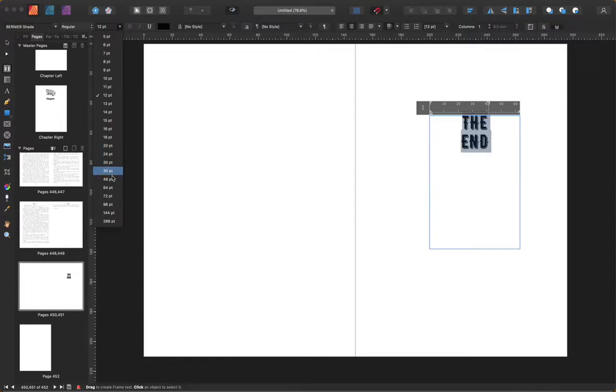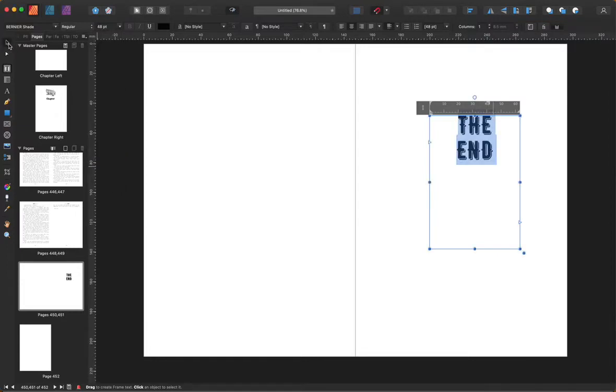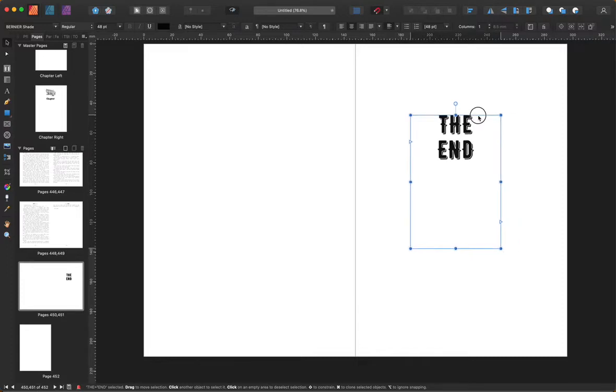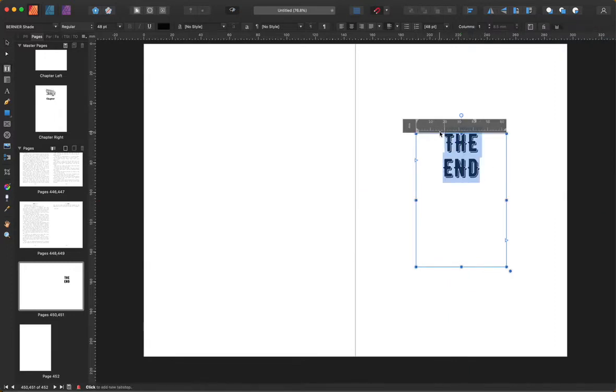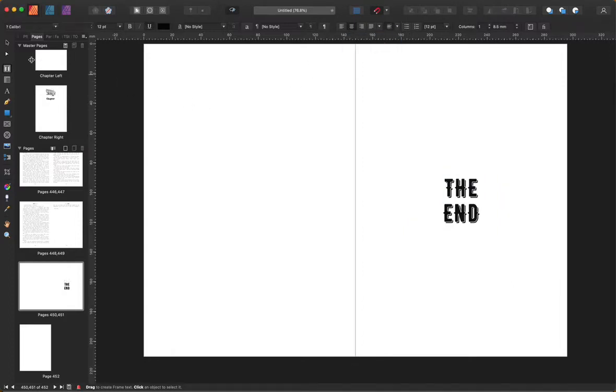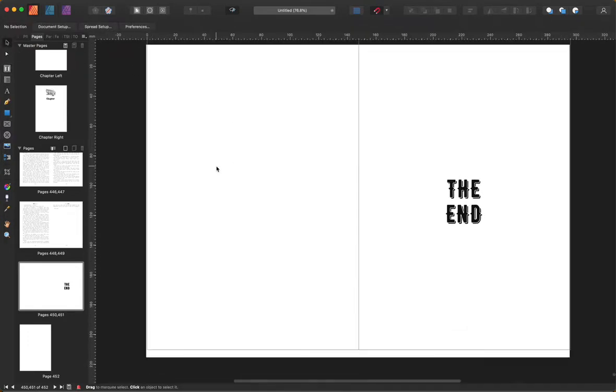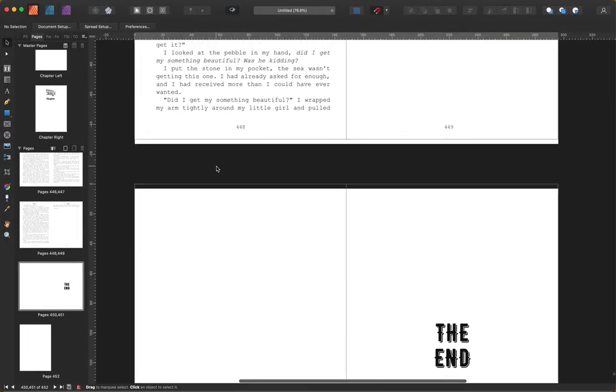I don't want to make it obnoxiously big. If you don't want to mess around with pushing the text box down, what you can do is come over here and center it like that, and then that will center it into the page for you, along with everything else having snapped in.